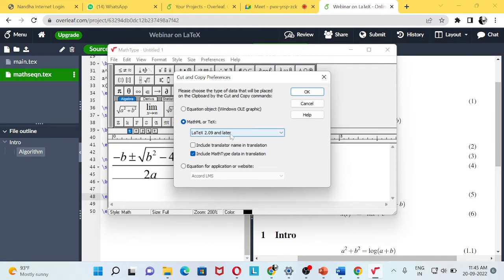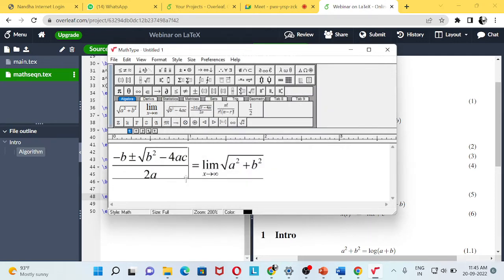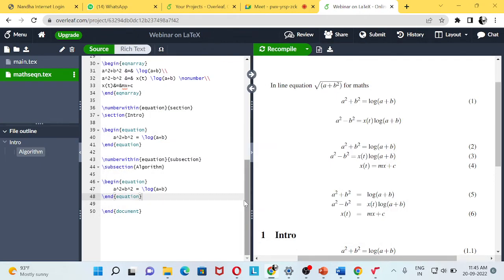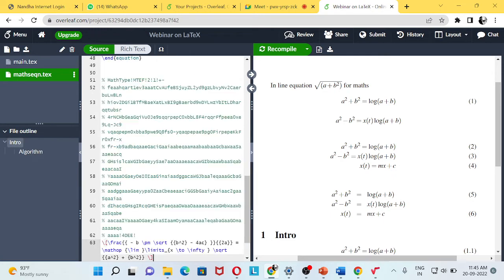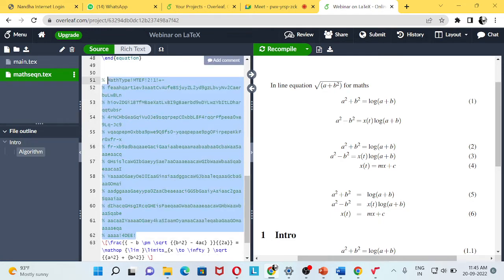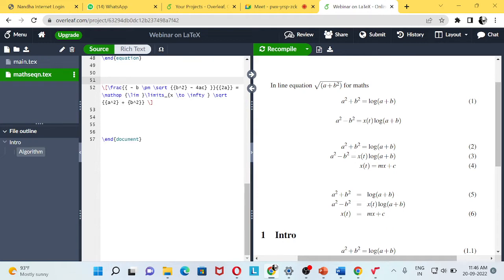That itself will give you LaTeX code. You do not need to know how to create LaTeX for these types of equations. Without knowing that, you can just copy and paste it in the editor window somewhere here. And this is the MathType code created, and so on.